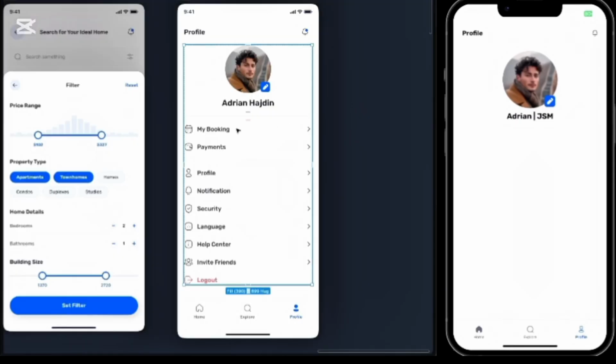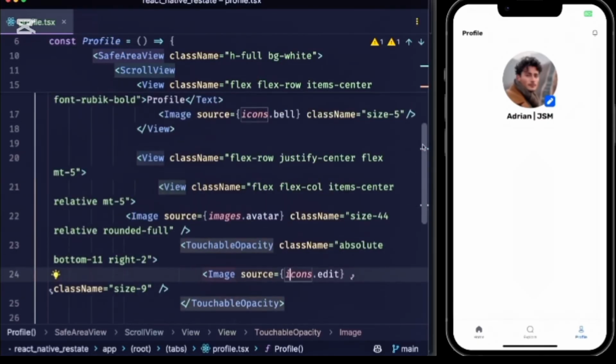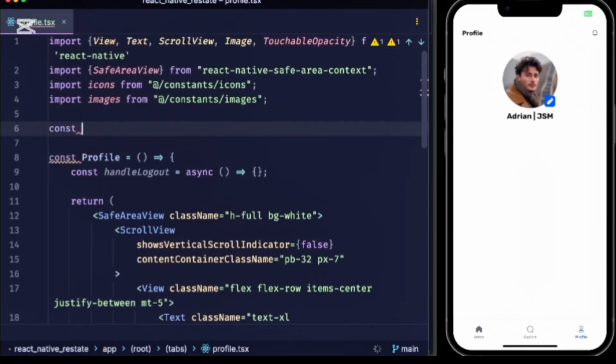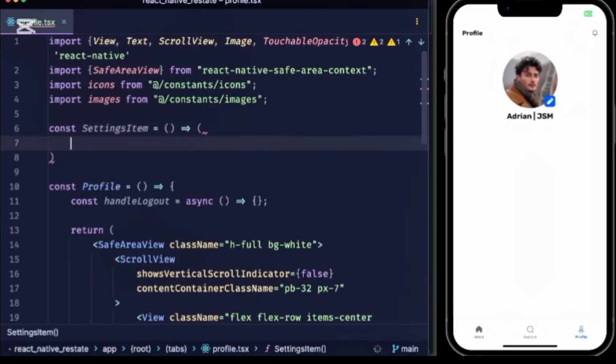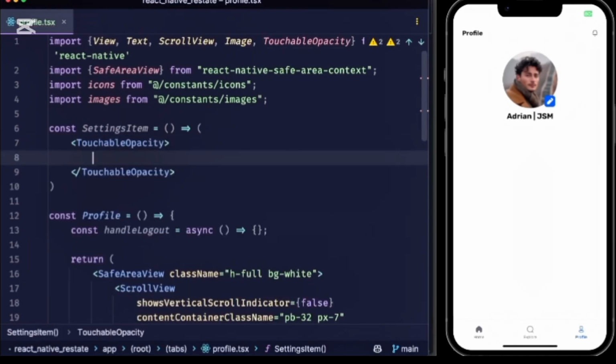Of course, I'm referring to these list items. So each list item will follow a specific structure, such as it'll have an icon, a title, and then a link to visit more info. So we can create it as a custom component right here above the profile, and I'll call it const SettingsItem, equal to an immediate return component that returns a TouchableOpacity, because each one of these links will be clickable. And then within it, we can render a view.